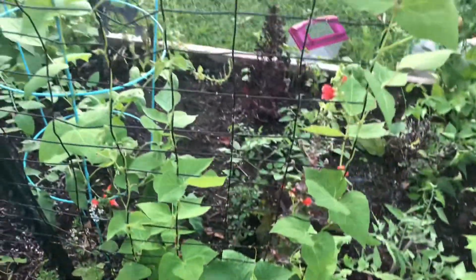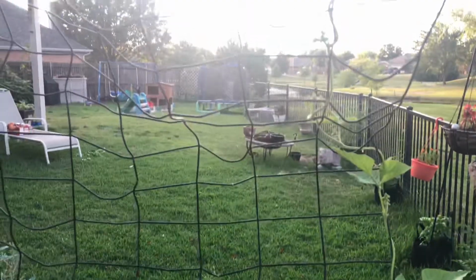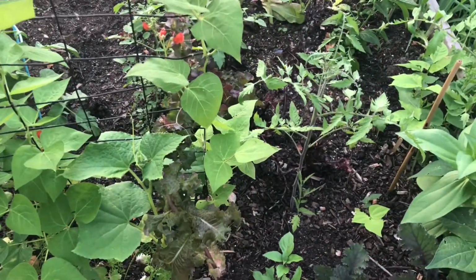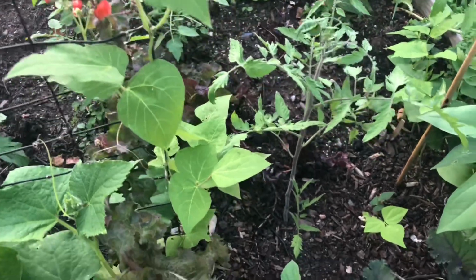Thank you so much. My scarlet runner bean is actually now taking to the trellis. As you can see, it's headed up the trellis, except that I do think it has passed its lifespan in terms of the fact that it's getting too hot now for them. We'll see if we'll get any beans.